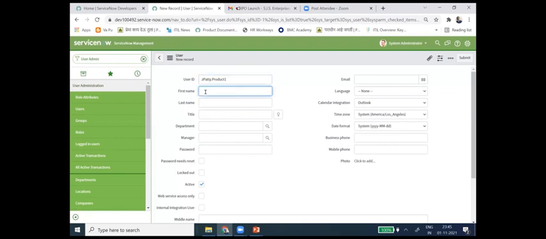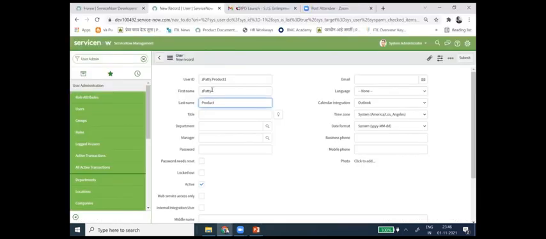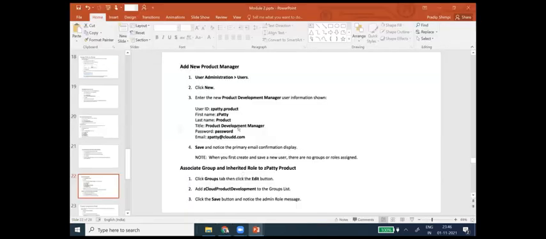First name Z Patty, last name product. Okay, last name product, Z Patty. So Z Patty 1, maybe. Fine, this doesn't make much sense.